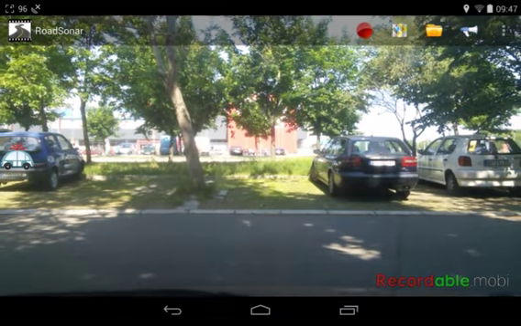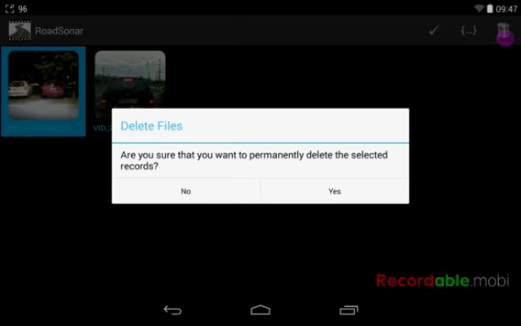And one more thing, I already showed you here the open files, but of course they could also be customized. For example, you can select them, and you can select all of them, or none of them, or just one of them, and you can delete it. Are you sure that you permanently want to delete selected records? Yeah, bye bye.